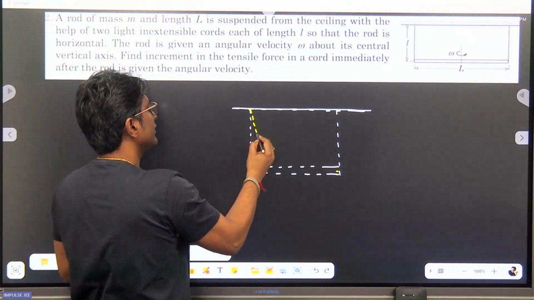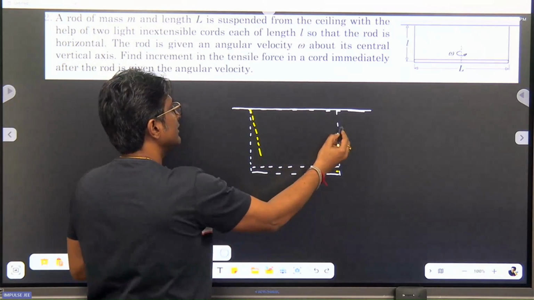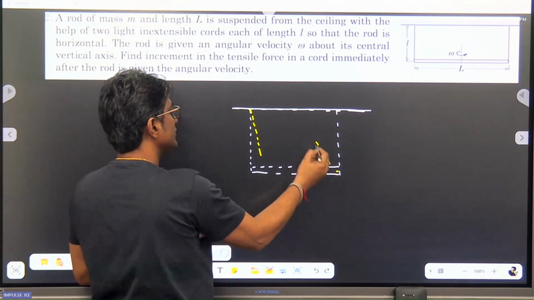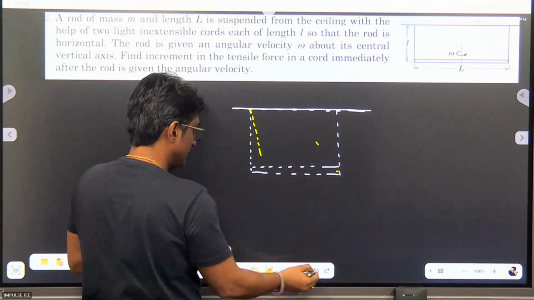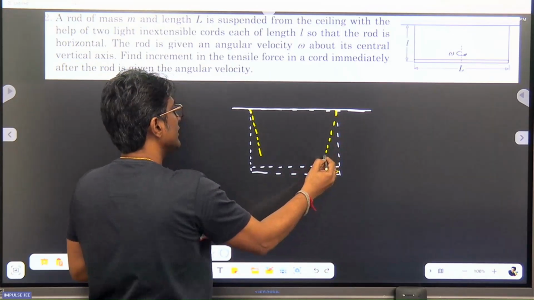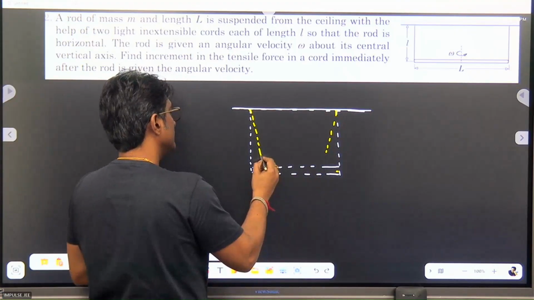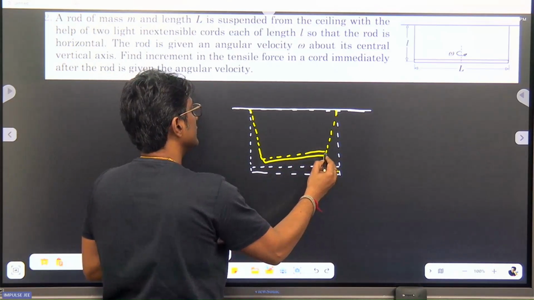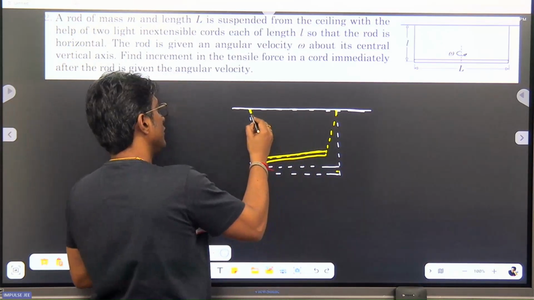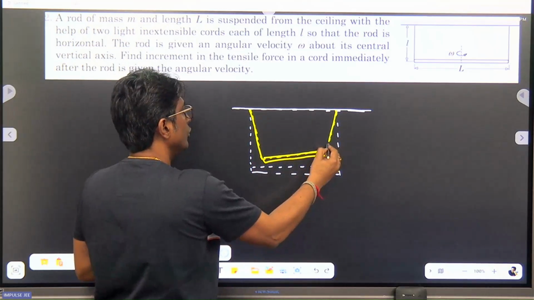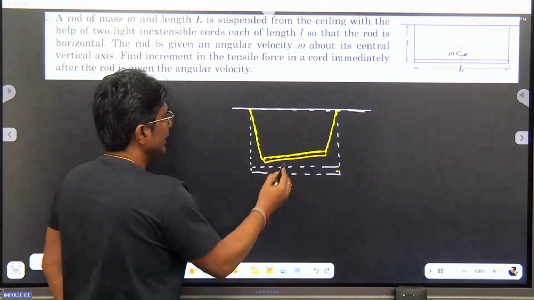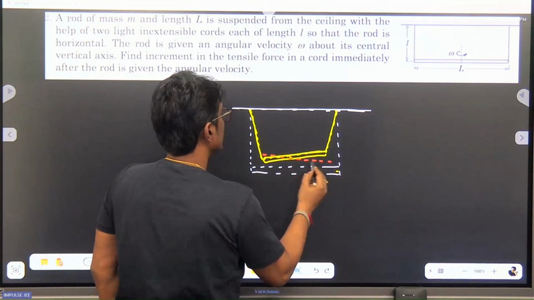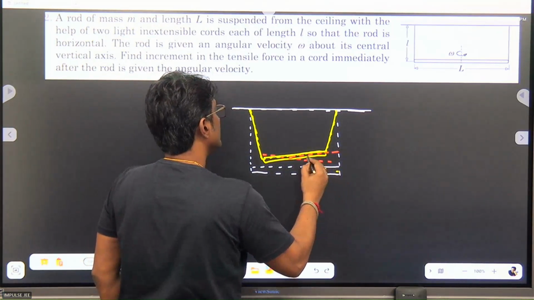So say this situation is like this, this portion is like this, and say this end goes in this direction. And the rod is like this, at this location, I am writing it with the bold line. So the rod is like this, and say it is rotated by a very small angle theta.